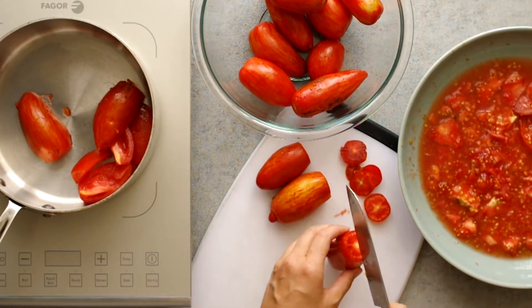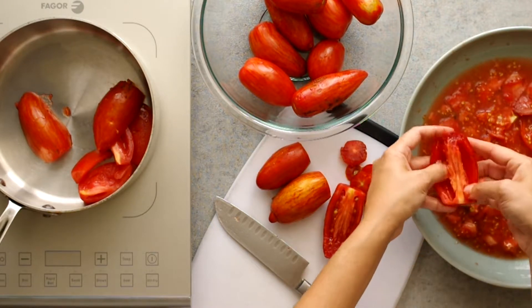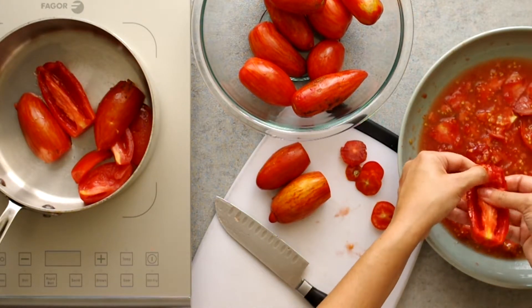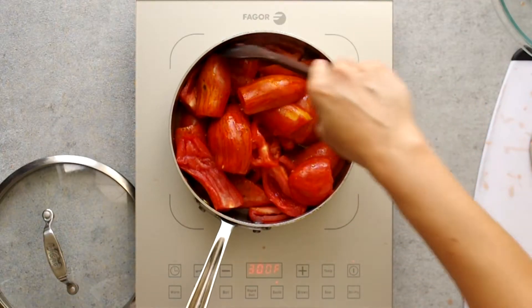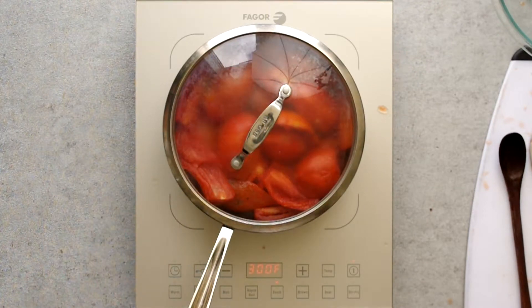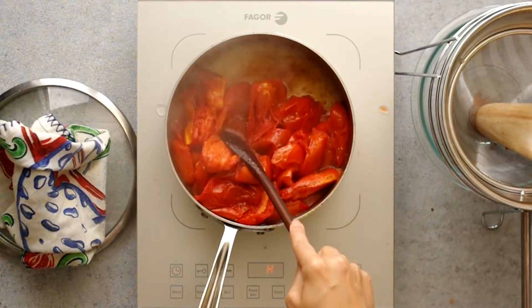The third way to store tomatoes for winter is to make a tomato puree. These tomatoes are different from your usual heirloom or beefsteak — I forget their name, but they're long like Roma tomatoes and they're the best variety for making sauces. These also need to be de-seeded; their chambers are long and thin, so it should be easier than with regular beefsteaks. We'll add these to a saucepan over medium heat — this is just over a pound of tomatoes. I won't add salt, water, or aromatics because I want a neutral puree I can use for anything.